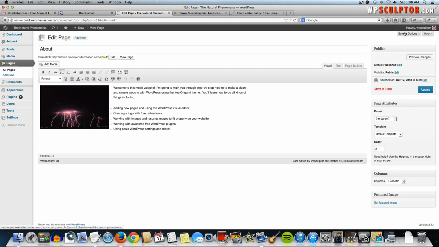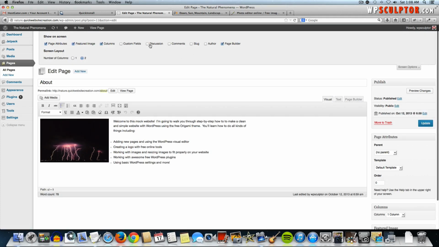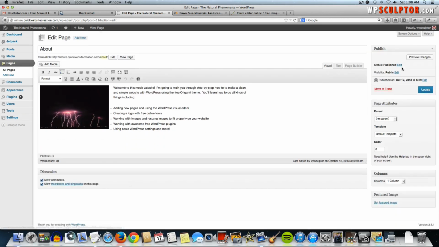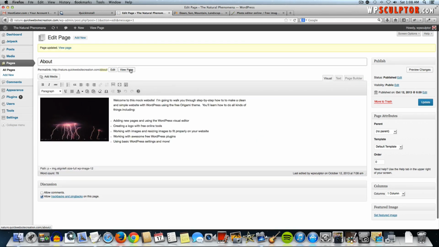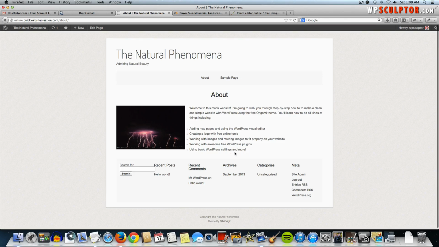To do that, click on Screen Options here, and we'll just check Discussion, and then we'll click Screen Options again to minimize that, and you'll see this discussion box has now appeared, and Allow Comments is checked. I could simply uncheck that box and then update the page, and then go back and view the page, and you'll see that we no longer have the comment section there.